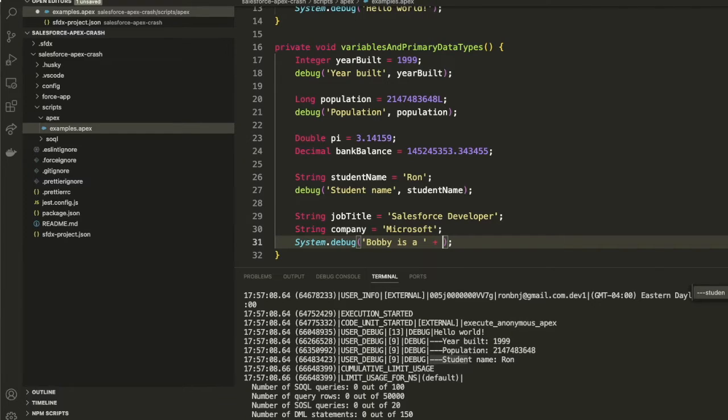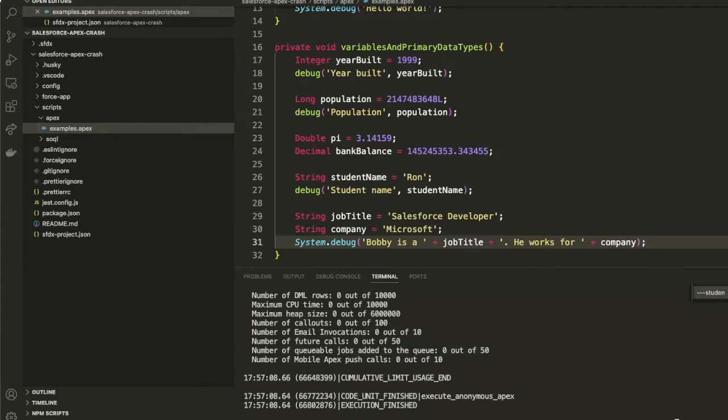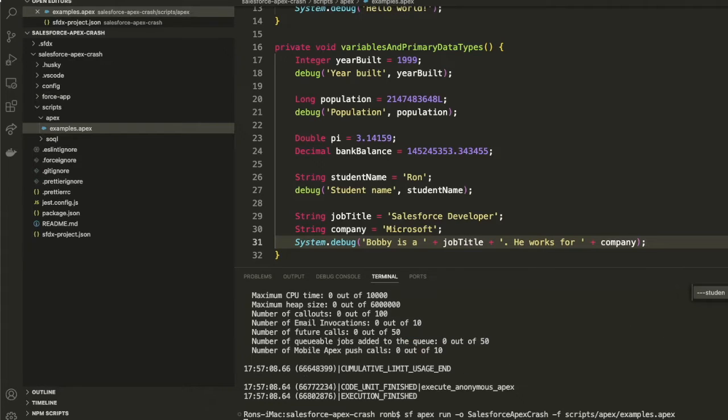So we're going to insert the job title here. Basically that's going to read Bobby is a Salesforce developer, and then we're going to use another plus sign. We're going to open up another set of single quotes and put a dot here. That's the end of the first sentence. And then next we're going to say 'he works for', and now we're going to concatenate the company name. So let's see how that looks if we've got that correct. I'm going to go back down here, hit the up arrow and enter.